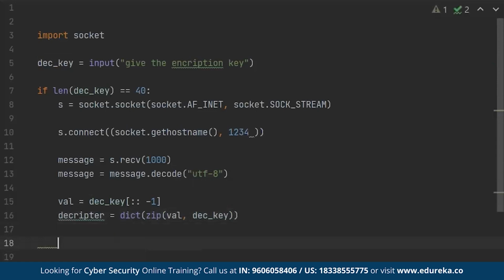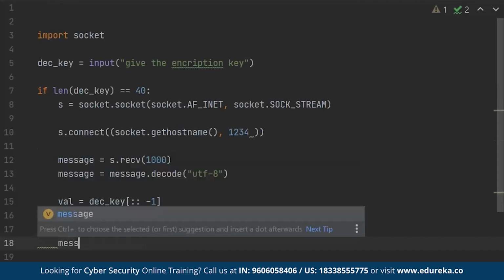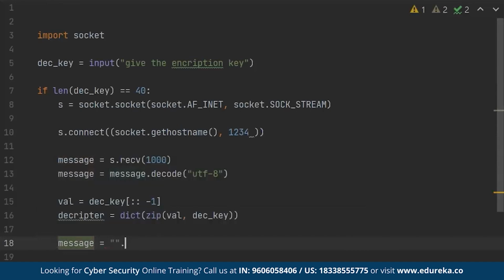And now finally what we are going to do is convert our message back to what it was. So message equals join, and then we are just going to use list comprehension. Whatever is the name of our dictionary, decryptor, and then we obviously have to pass letters or words, and the way we get these words is from a for loop, for words in whatever message we have received.